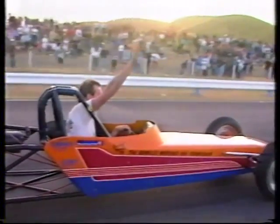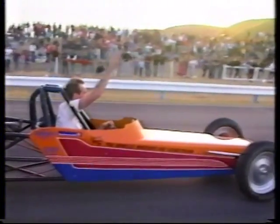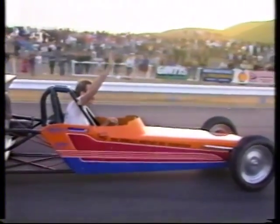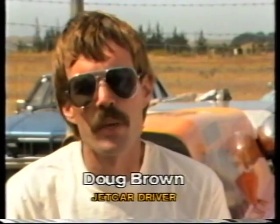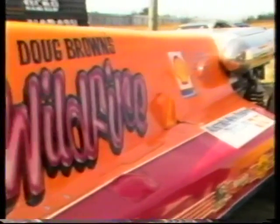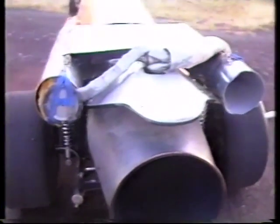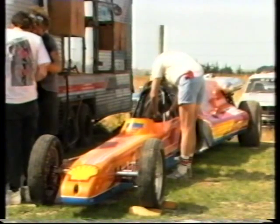One of the high points of the day is the arrival of the slick American Doug Brown in Wildfire, his exhibition jet-powered monster. The jet car is basically a top-fuel dragster with one big difference. We've taken a Westinghouse J-34 jet engine right out of a Banshee fighter, which is an old Korean war vintage fighter plane the U.S. used, and mounted the jet engine behind the driver. And just like in the aircraft, the thrust of the engine pushes the race car down the track. It's not transmitted through the wheels like a top-fuel car or a Chev or a Holden or anything else like that. It's strictly the thrust that pushes it down the track.